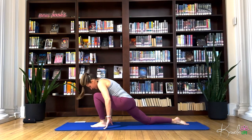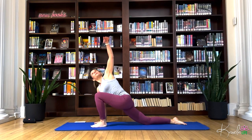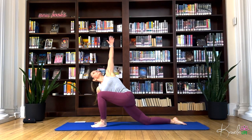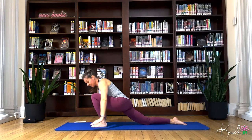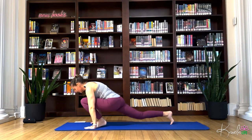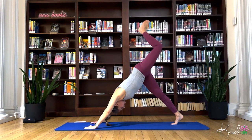Back to center, right palm grounds, left arm floats up, low lunge twist. Stay nice and lifted here. Reaching up. Circle that arm back, float it around, tuck the right toes. Left leg, three-legged dog.